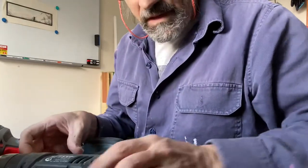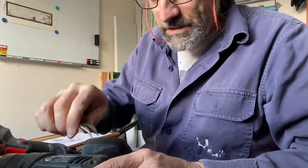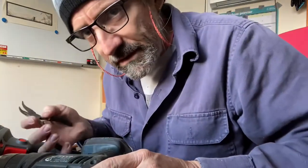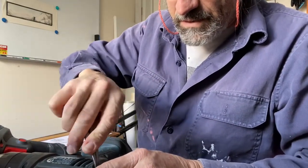My cordless drill has crapped out. It's not running. You pull the trigger, the light comes on, nothing else happens. And I have smelt burning in the past, so it's quite likely the motor's just about burnt out.